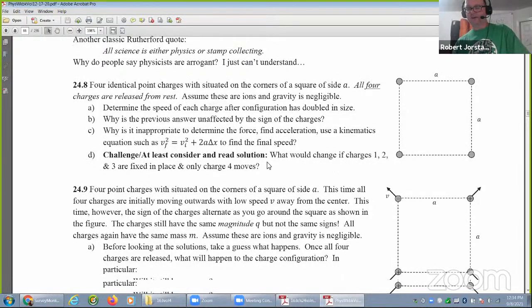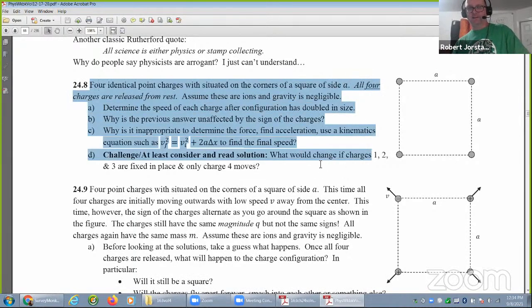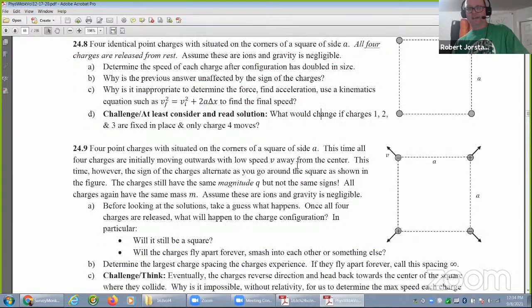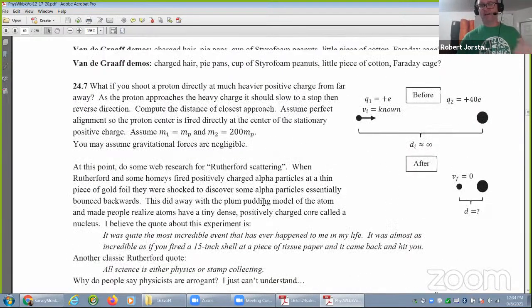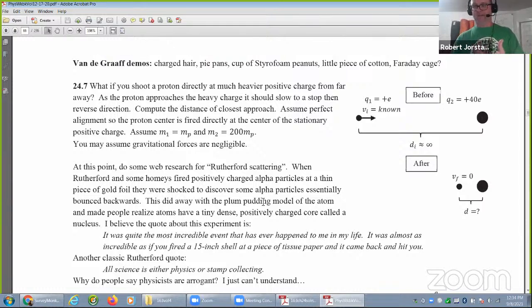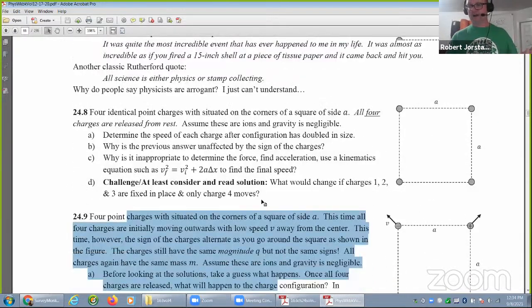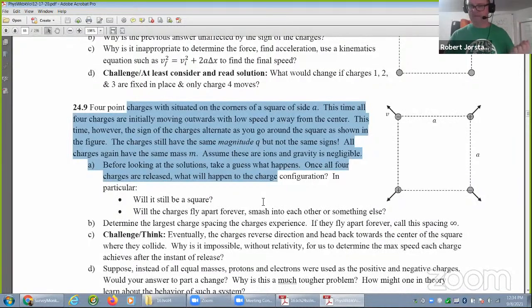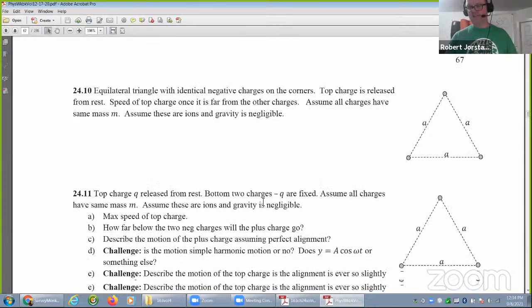If you're curious how I might do a test question for some of the stuff we've been talking about today, you've got these point charges here. You could either have all of them move, or in this case, you could say here you have 4 point charges moving. Notice it's the same type of thing as this problem, where here they were in a line. On problems 24.6 and 24.7, they were all in a line. You could use a square geometry and do the same thing: K initial plus U initial equals K final plus U final. All right. You could do the triangle geometry.